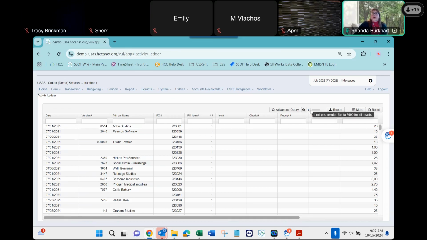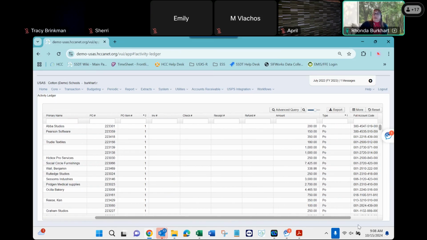There's also a slider button that will limit or expand your grid results. So if you move it over a little more, you can go from 100 on up. So we'll just stick it right there. You can see how that changed a little bit. So it expands your grid result to show you more of a selection. You also have a report button where you can download things into Excel and work with them later.